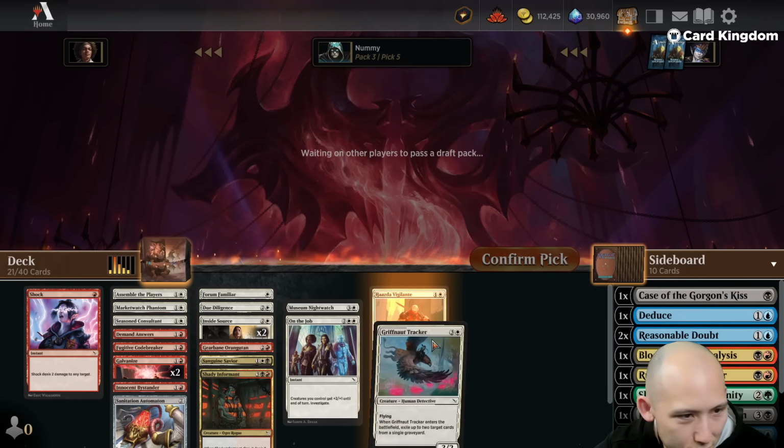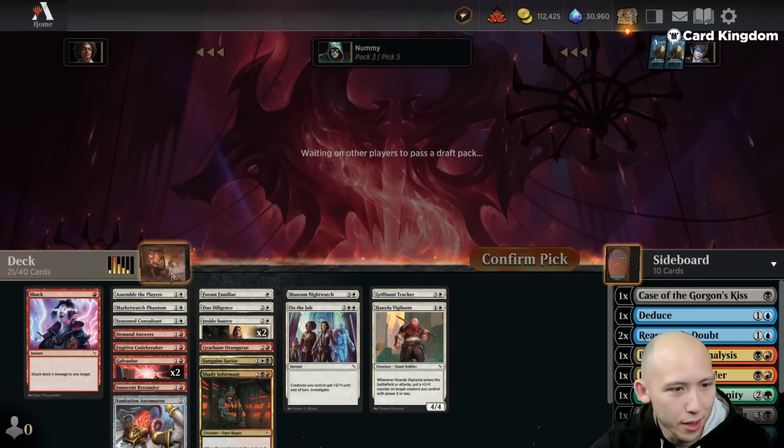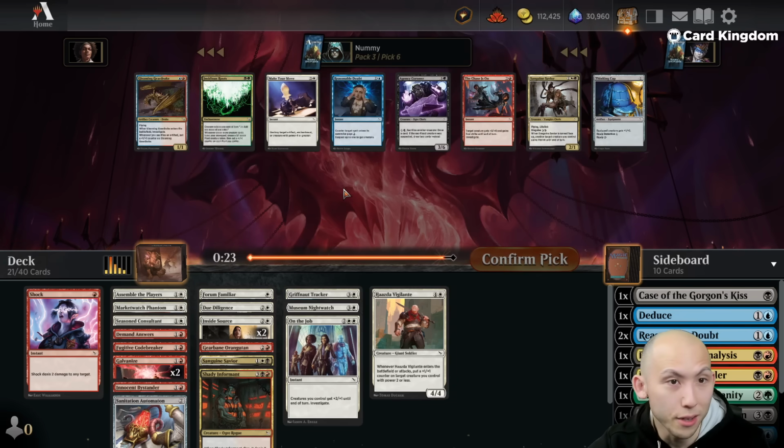All right, so what are our bricks for Assemble? I think it's just these two. Everything else we can cast, which means right now we have 12 creatures to cast off of Assemble the Players, and we'll probably get 1 or 2 more by the time that pack 3 rounds out here.